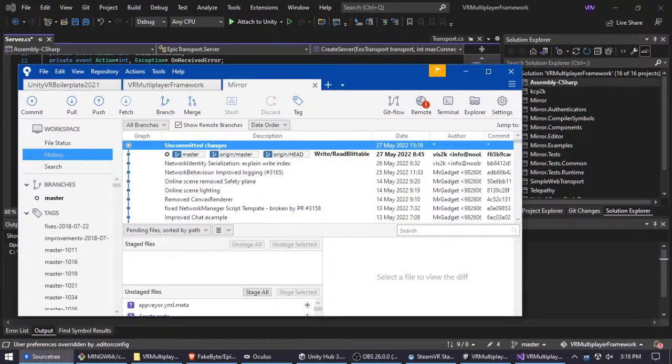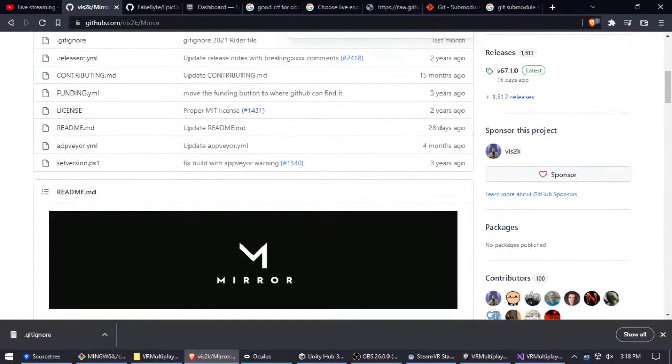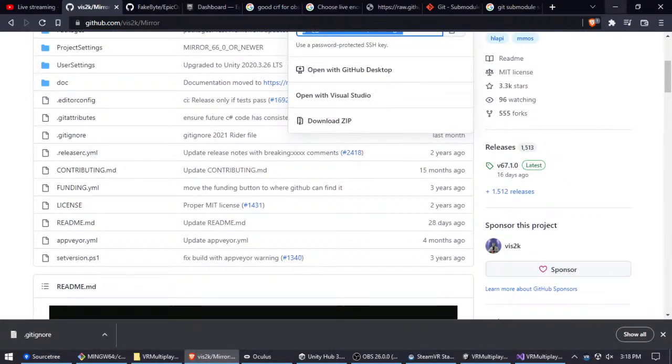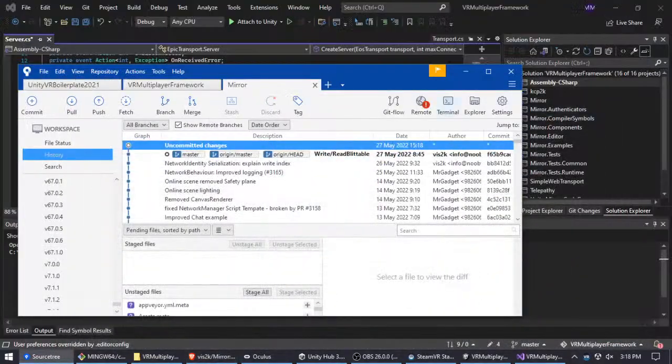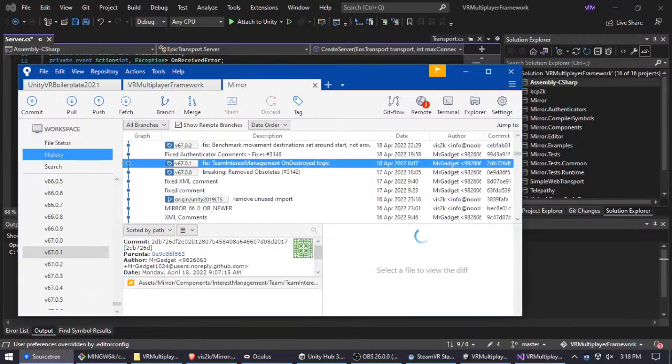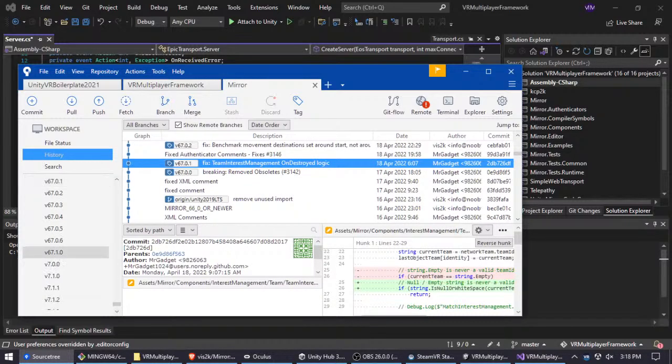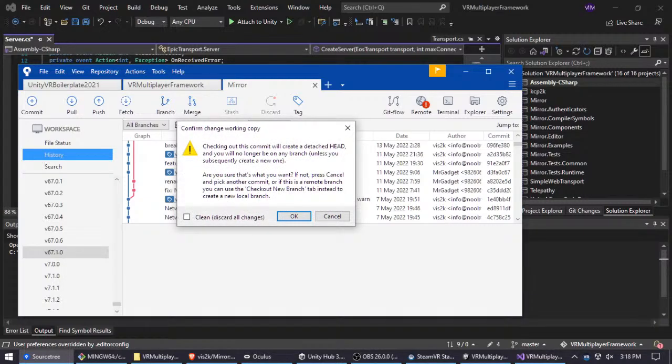There's tags. All right, when's the last release? The last release is 67.1.0. All right.